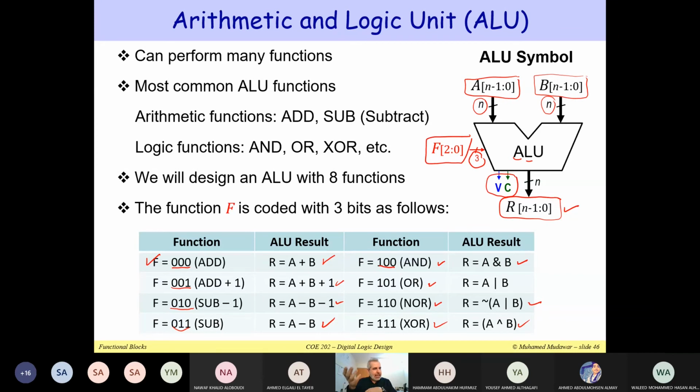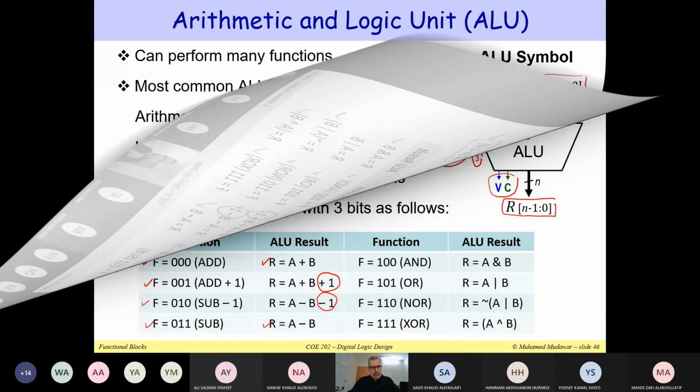So in order to subtract, you can add the 2's complement. So why do we need actually 4 adders? I can use 1 adder. Now to add plus 1 here, I can use C0 equal to 1, as an input carry. And to say here actually A minus B minus 1, that can also be implemented very easily. So therefore, we don't need 4 adders. It's only 1 adder, which is sufficient.